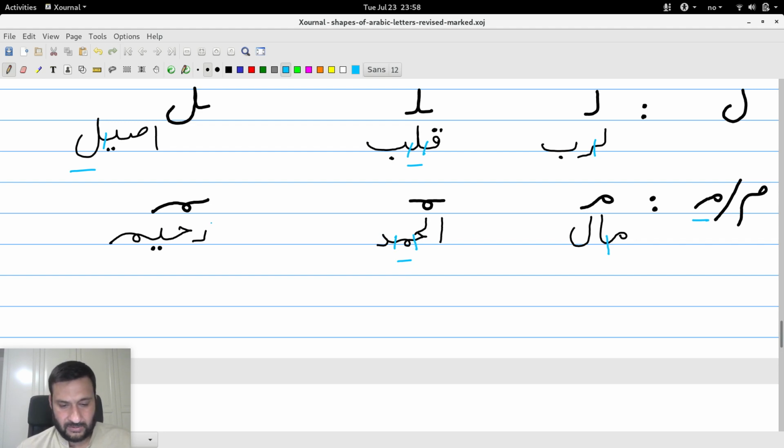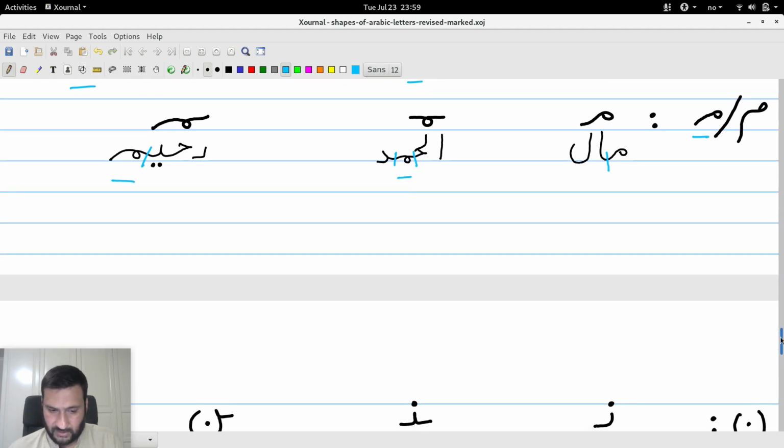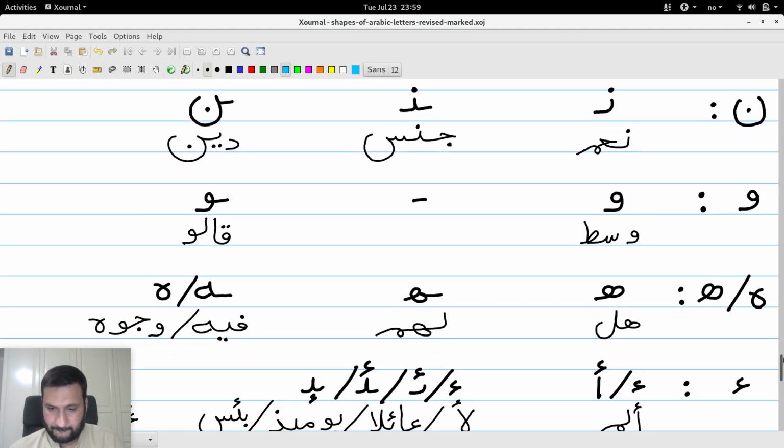Alhamd means the praise. Okay, so if meem appears at the end of a word, it looks like this. And here is a construct for you, and here's your meem. It says ra, ha, ya, meem, rahim. That's also a name of Allah, one of His characteristic names. All right, which means very loving.